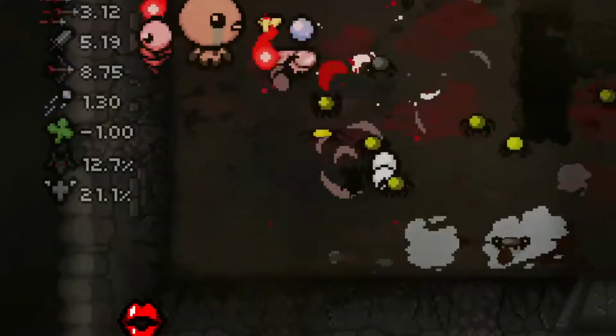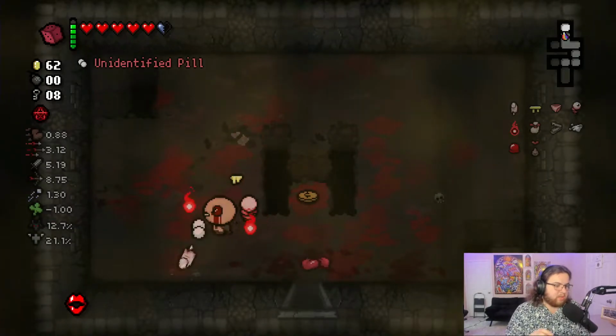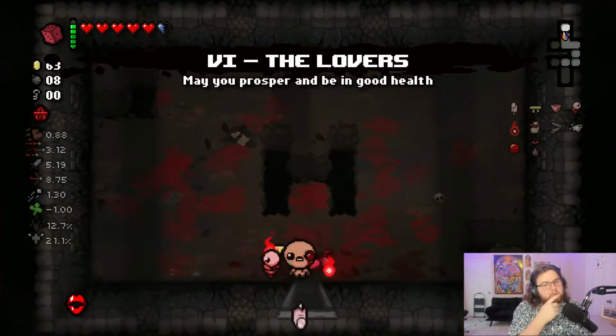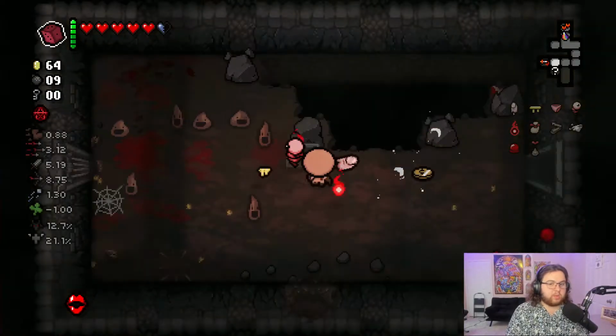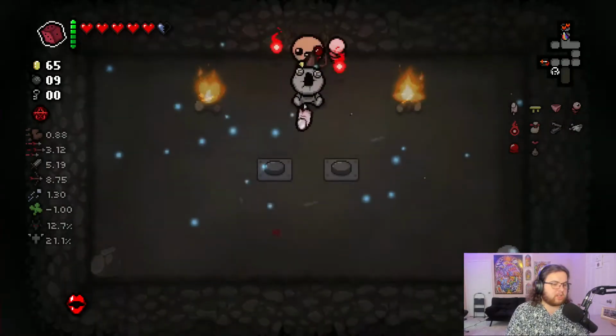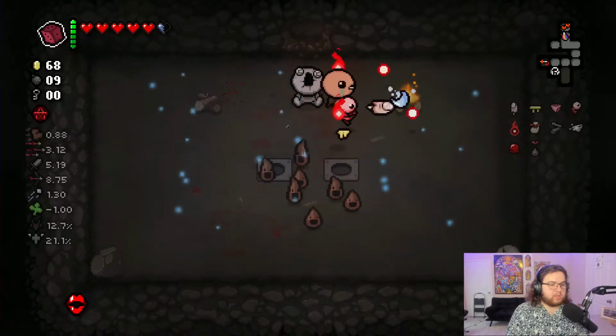Oh no. Oh no. Oh no. Oh my god, that was so close. Bombs are key. You just stole all of my keys from me, game. There's nothing I can do about that in the world. Wow, secret room's right there. Nice. Ends up just being a single coin and ends up being 2 single coins.